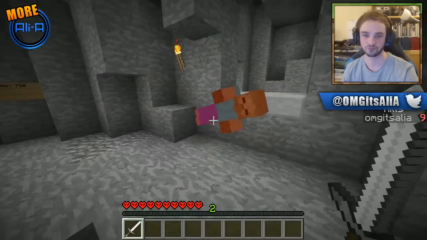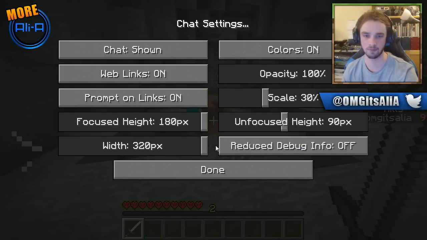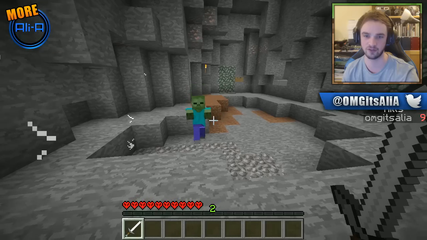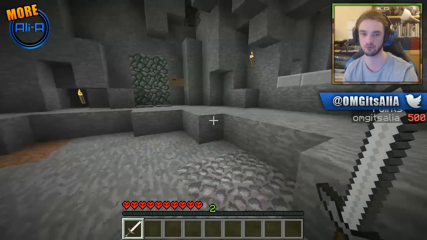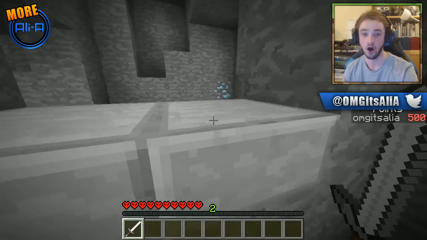Such a troll. So, there are rounds as well. If I quickly pause it and make the chat about 50%, then you'll be able to see the chat settings as well. You can see there, play round one, round two, etc. So, we're trying to get through as many rounds.